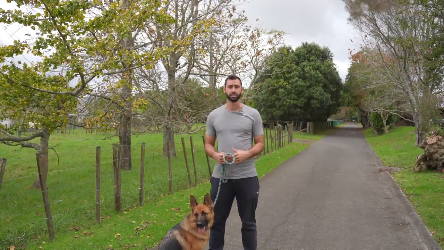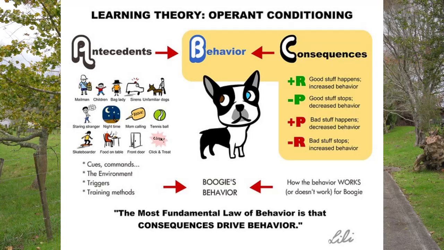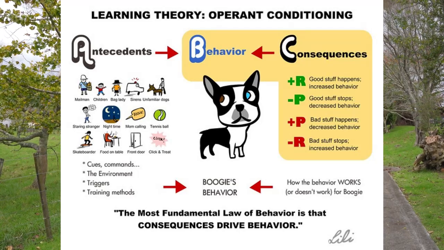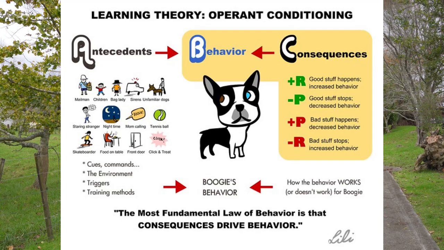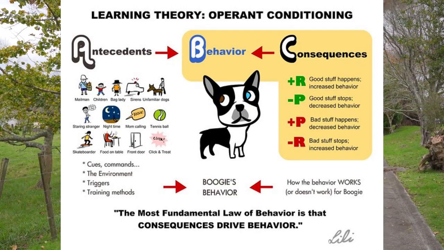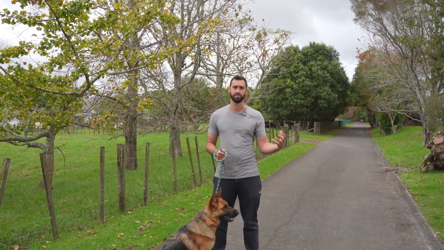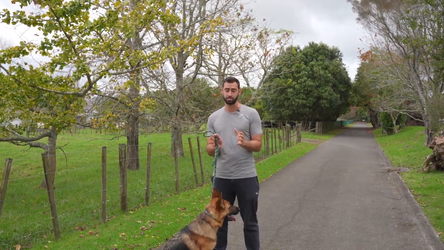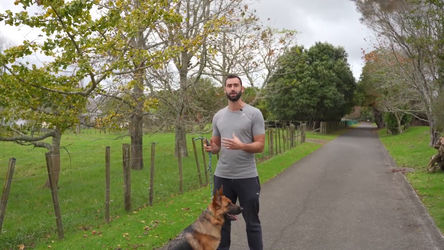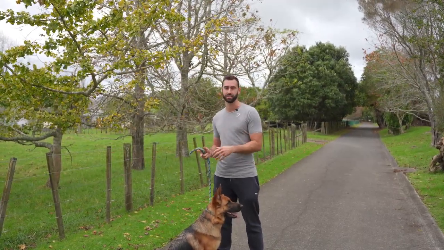So with all behavioural issues, there's three elements. There's a trigger, behaviour and reward, or trigger, antecedent, behaviour, what we're physically seeing, and reward, what's reinforcing the behaviour. So the trigger happens prior to the behaviour happening. The behaviour is the behaviour itself, what we're physically seeing, and then the reinforcement is what is maintaining the behaviour that happens after the behaviour.